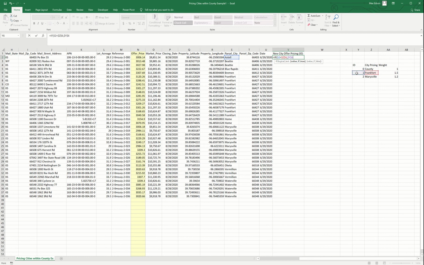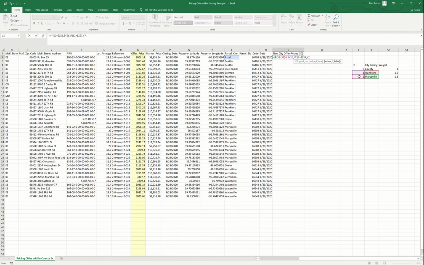Then if it's not that, I want to do another IF-then statement: if it's not Frankfurt, then if this city equals Marysville this time, and I lock that one in, then I want to put this ID, and then that.